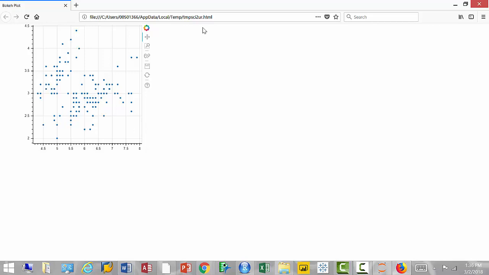Look what happened. It actually created a file. What it did is in the browser, in the URL string, you can see that it points to the file. In my case, it's located in the folder C, subfolder users, my ID, app data, local temp, and so on.